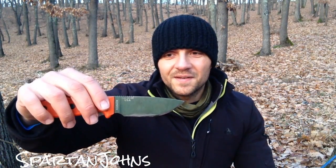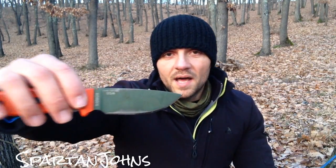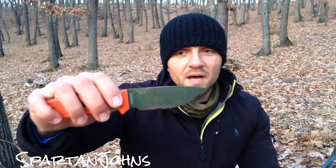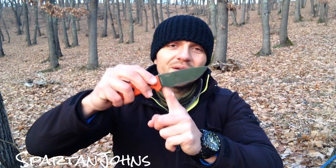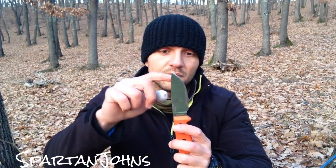And I have batoned this knife a lot, not as much as my 4, but a lot. And I found that I was always going with the wood up to here, and it didn't do so well. That is because of the short blade length. So it's not the best knife for batoning, although it can take just about anything you can throw at it.